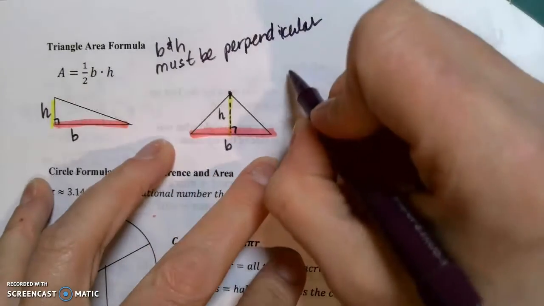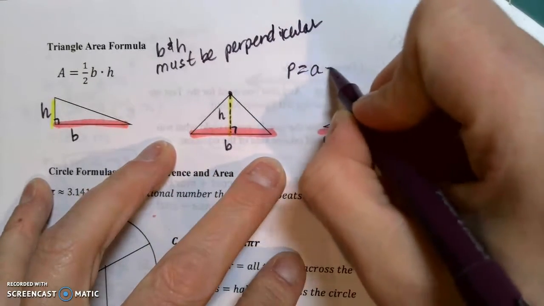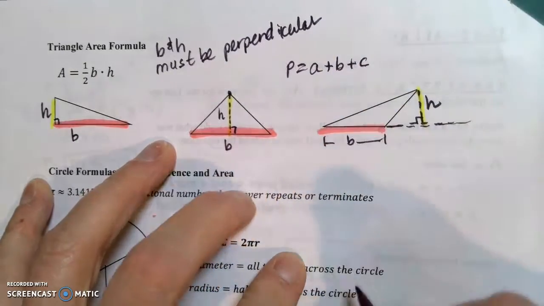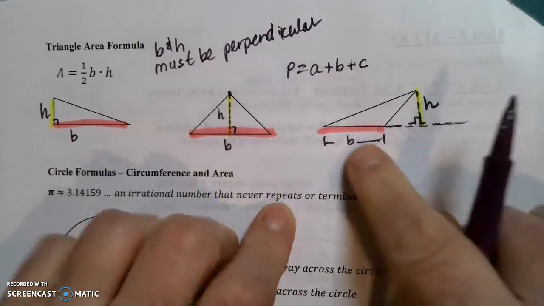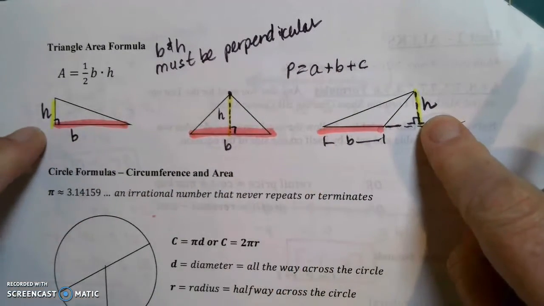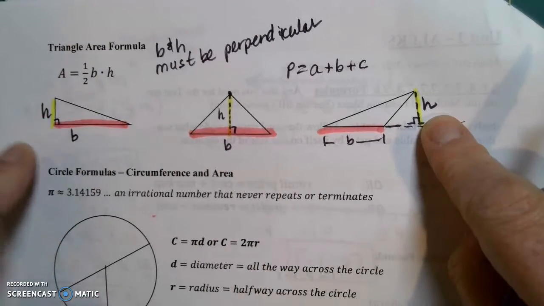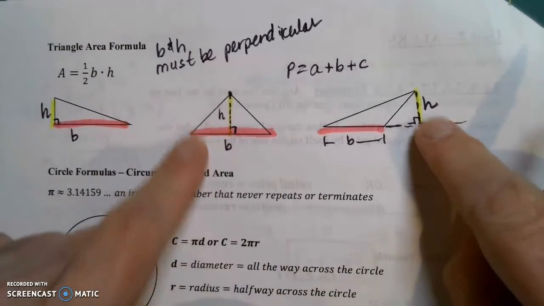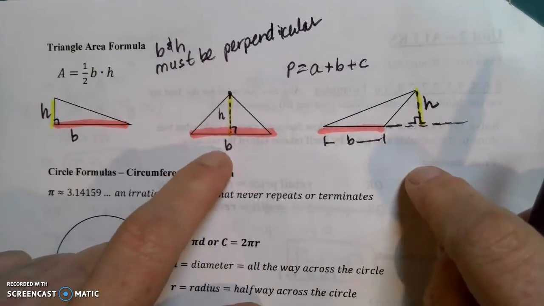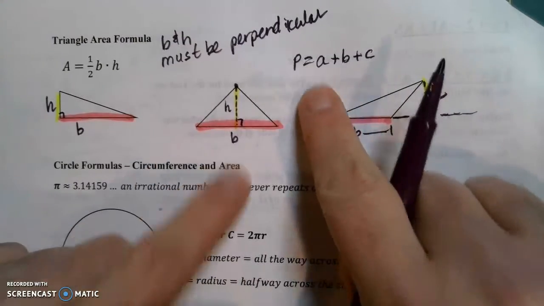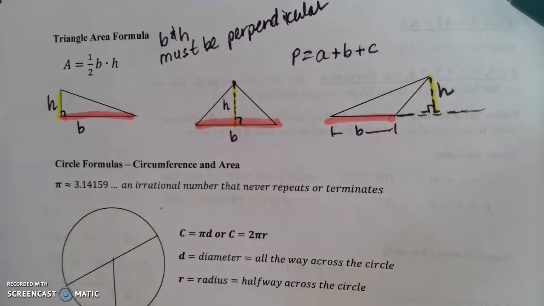And also, don't forget with perimeter for this, it's just going to be A plus B plus C. So just add up the 3 sides. So notice that, again, the height is only one of the side lengths if we have a right triangle. Otherwise, the height is most likely going to be outside of the triangle. It is not going to be included in a situation where we are looking at perimeter.